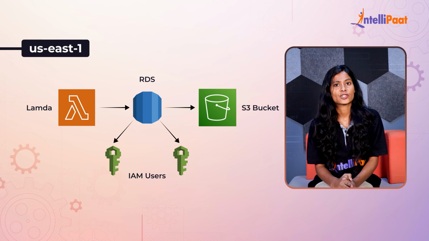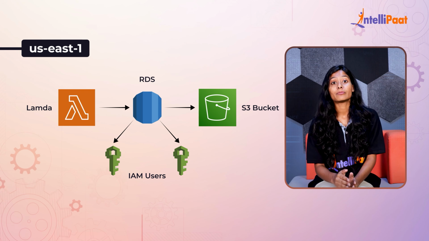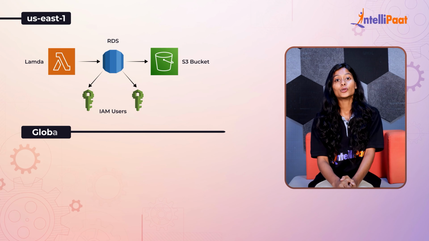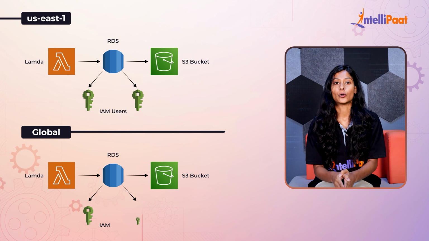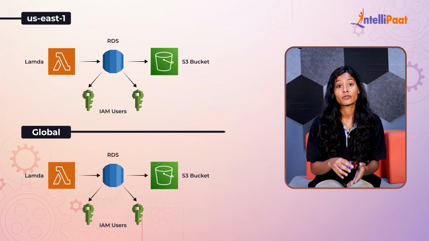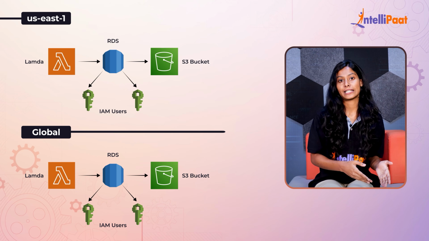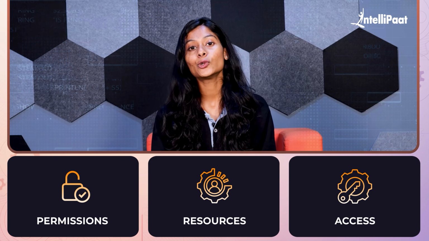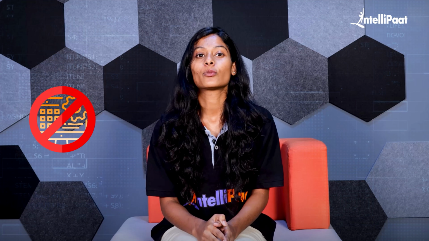Later, your application gains popularity in the market and the demand increases. Hence, you decide to make your application global. But with this, you need to create an exact replica of this application with all the specifications you previously included. Now, all we can do while building this architecture all over again is hope that you remember all the permissions, resources, and access you gave while creating the previous architecture. Because if you forget anything at all, your application will not work. So, how do we solve this problem?